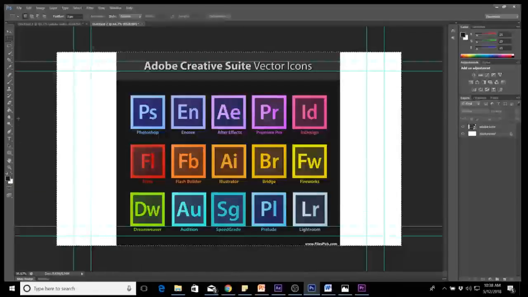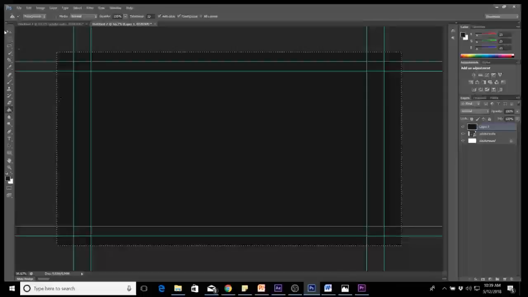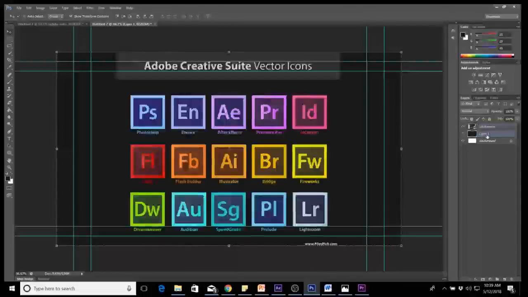What I'm going to do is grab my eyedropper to select this color that's already existing there, and then grab my paint bucket, create a new layer, and paint it right there. We don't want to cover the image, so we're just going to drag it down to the bottom, underneath this layer, so you can see it in the background. So now it looks like one broad layer.